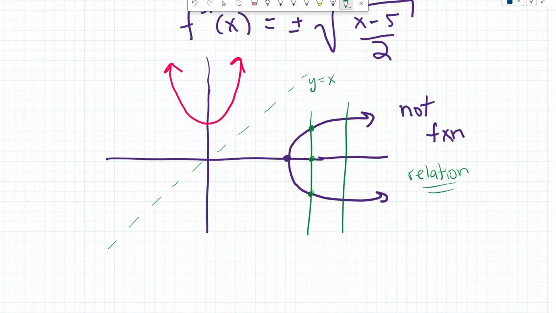So that's something that we have to be really careful about, is that even though we start with something that's a function, we know that this is a quadratic function, it passes the vertical line test. But now that we've taken the inverse and reflected it over this line y equals x, we no longer have a function, we simply have a relation. So that's something fun to think about, that an inverse of a function is not always a function. Anyways, the mathematical process on how to find the inverse stays the same, and make sure that you follow those steps every single time and just be mindful of what your final output will be.